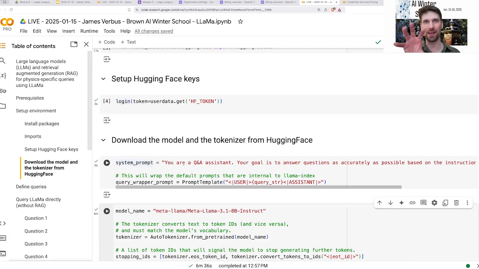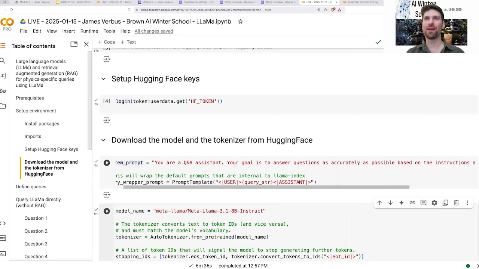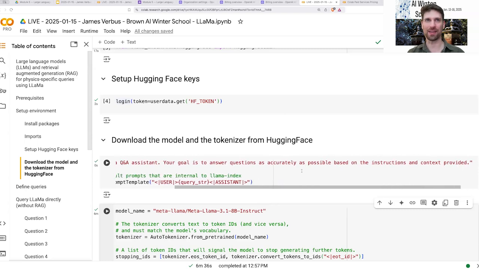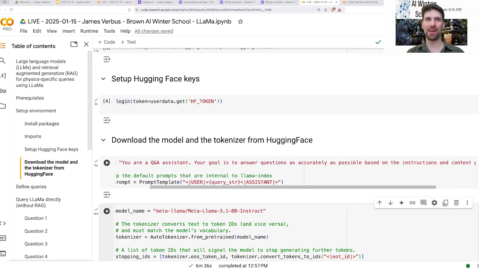We're setting the expectation that all of the tokens the model generates are an autocomplete of it knowing that it is a Q&A assistant, that it needs to answer questions accurately based on instructions and context, and that there's a user, whose query is here.